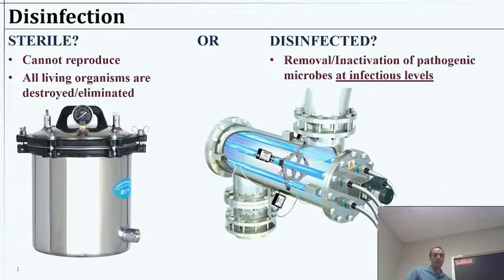So disinfected, then, it would actually be okay if you told me there was 100 Vibrio cholera cells in this bottle, and you could tell me with absolute certainty that there was exactly that many. It's a pathogenic organism. If you were able to tell me 100% confidence that there's exactly that many in here, I would enjoy drinking the rest of this just because it would be funny. And I could do that, and you'll see why in a minute, but because that's actually not enough to get me infected. There's no way that number could cause an infection based on what we know about Vibrio cholera. All right, so that's some interesting things to think about, because the disinfection then is at infectious levels.